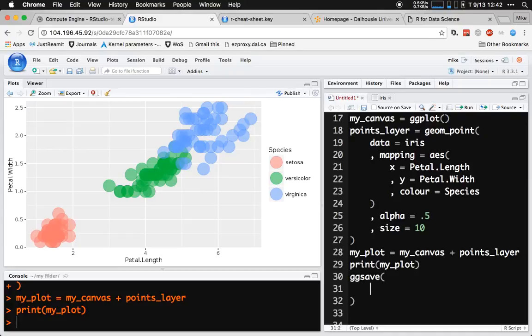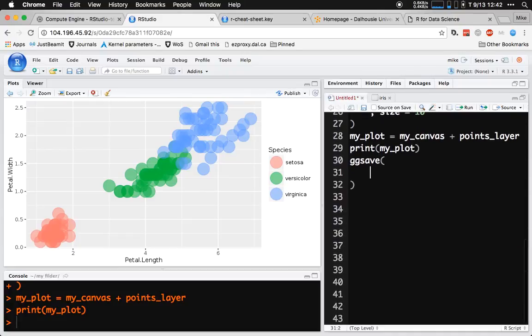What ggsave takes as arguments, one argument is plot. So whatever plot you've created. We've created this thing called myplot, so we'll say that is the one we want to save. And it takes an argument called file, and that wants a string naming the file to be written, big one, for example.